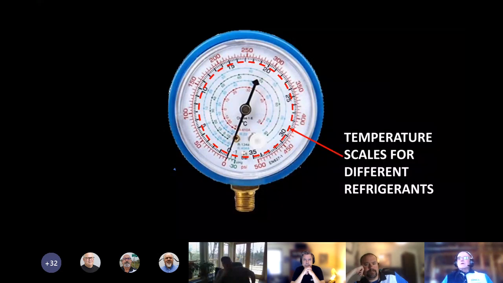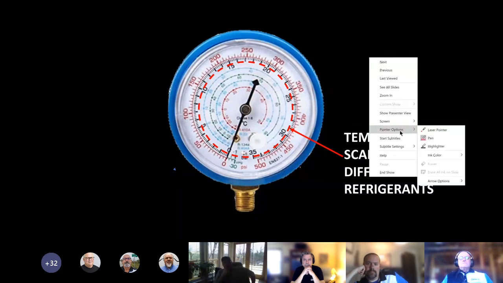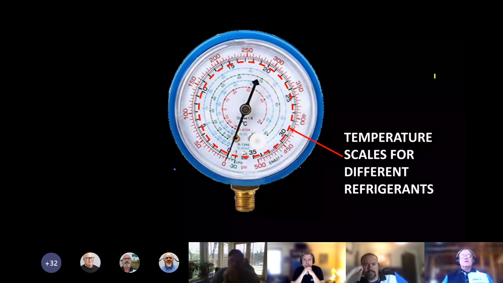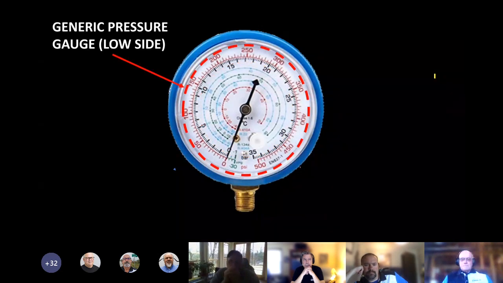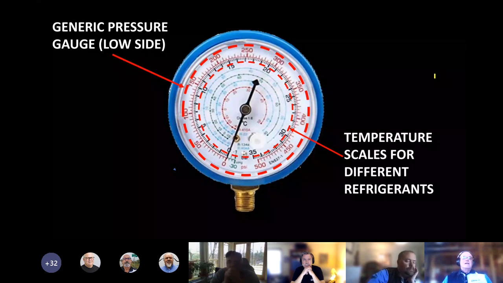I just wanted to show you here, if I can, on my pointer. Get a little bit bigger pointer here. Let's see. I guess you can see it. Give me arrows here. Here we go. So we have the outer gauge, which is pressure in PSI, and most specifications will call that PSIG, which means pressure per square inch gauge pressure. And then the next one in would be bar. That's the black one.